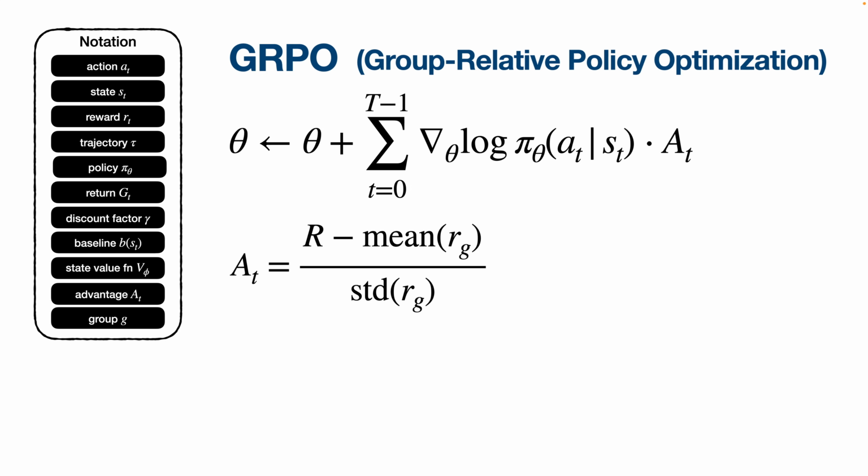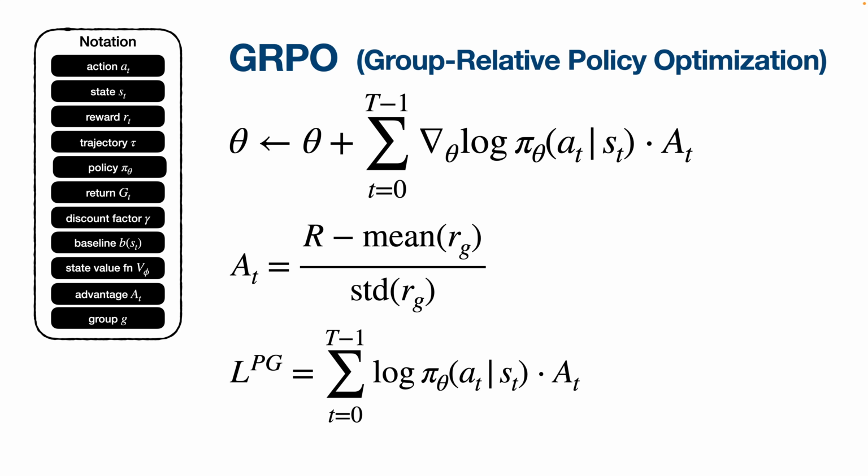Now let's talk about the GRPO loss. Making our way backwards from the gradient, the loss would look like this. I'll call it L_PG for policy gradient. This loss is fine. After all, this is what the original REINFORCE algorithm used, but throughout the years, we've made a series of improvements. And the reason why we didn't settle for this expression is a perpetual problem in reinforcement learning called variance. Variance happens when the model updates are too large, and we're basically reading too much into some noisy aspect of the data.